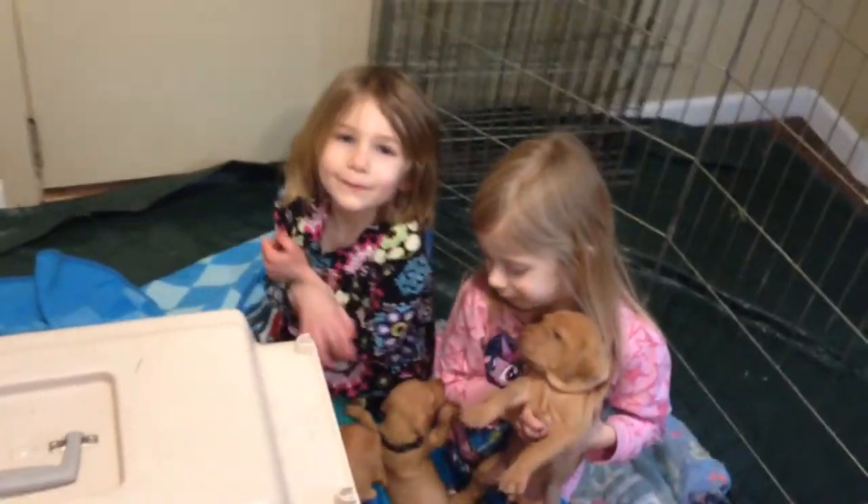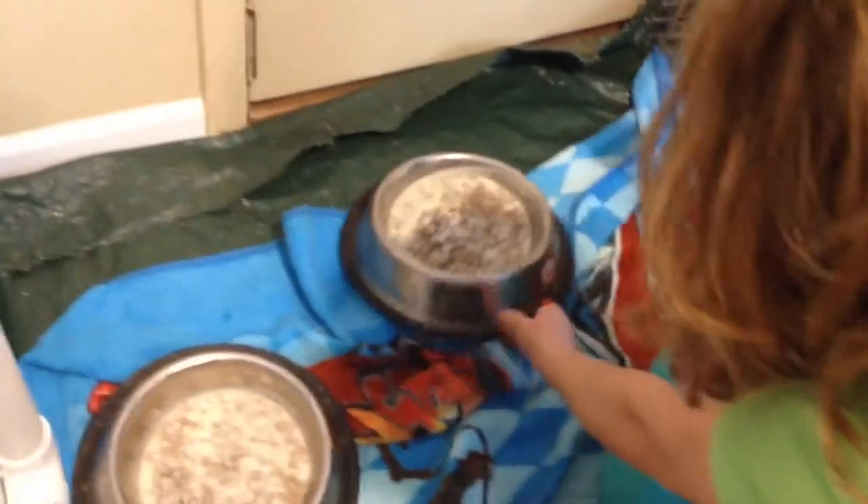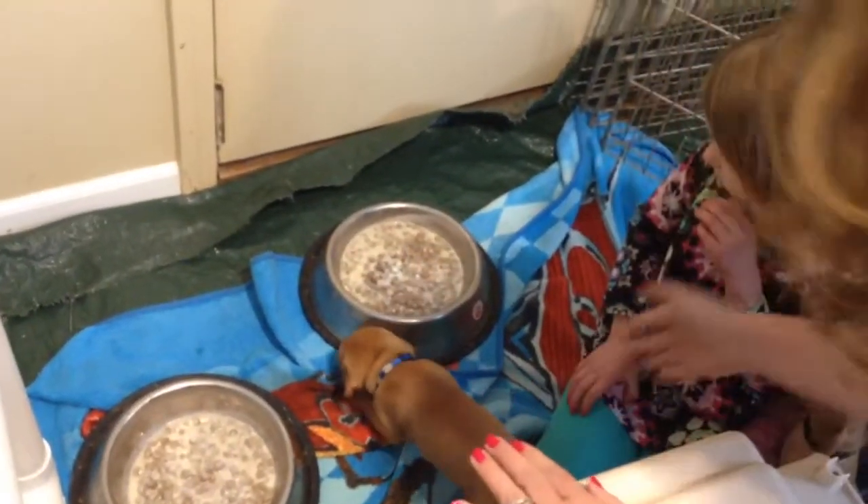Here is all our puppies - I don't know if you can see them in there, but they're all there except these little guys. They come out and start eating their food, and here we have yogurt - there's milk in there too - and soft dog food. Yogurt is good for them.